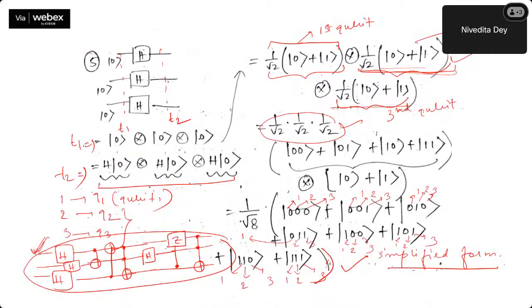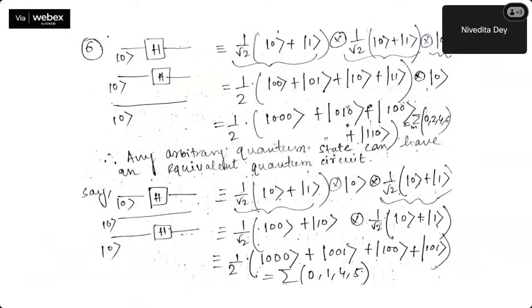So this was your previous slide, that is Hadamard, Hadamard, and Hadamard. Likewise, now if I give you Hadamard, Hadamard, and on the third qubit nothing is given, no Hadamard, how are you able to interpret the output? You can do it this way. On the first qubit you are applying a Hadamard, on the second you are applying a Hadamard, on the third you are applying nothing, so it's a basic pure state. Can we do that? Yes, we can. So now it will be 1 by root 2 times 1 by root 2, that is half, into 0,0 plus 0,1 plus 1,0 plus the output of the circuit.